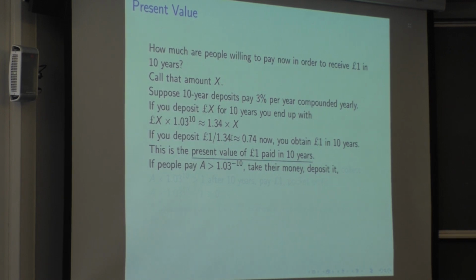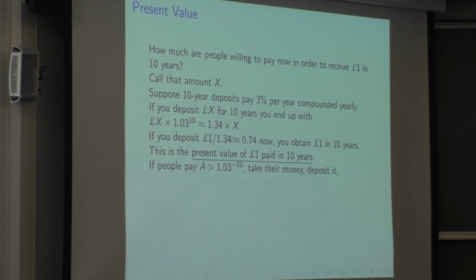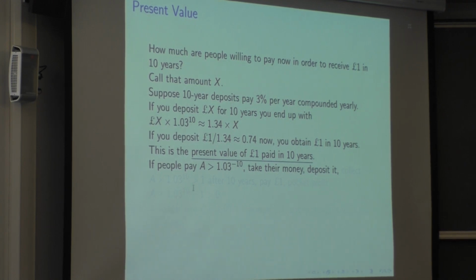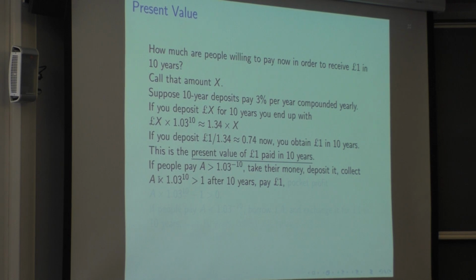Okay, so you go and you say, oh, the price is very high. Let's try to sell this and see what happens. So I sell this piece of paper for A, and I collect that amount of money and I deposit it for 10 years, earning an interest rate of 3% a year. And then I wait for these 10 years, and after 10 years, I get my original deposit times 1.03, 1 plus 3% to the 10th. And I multiply these two numbers.